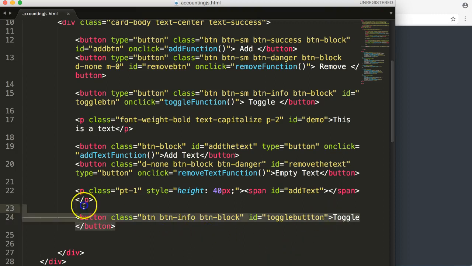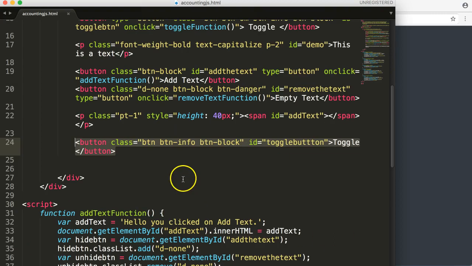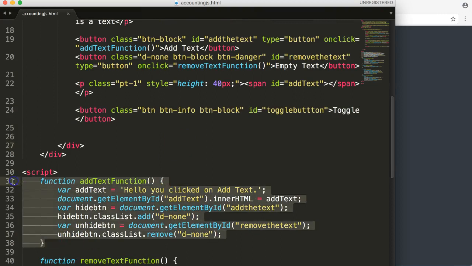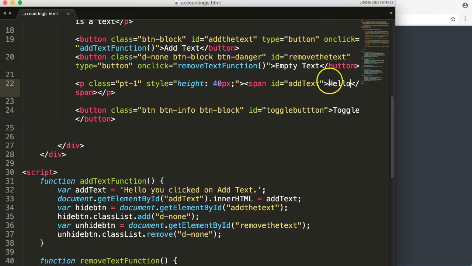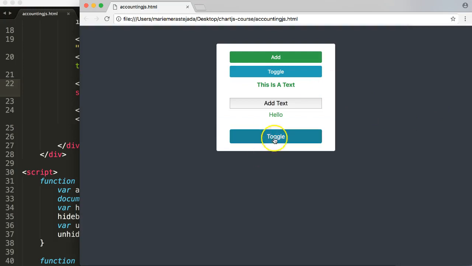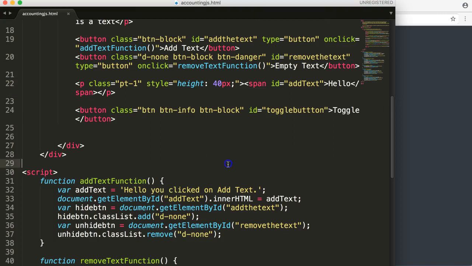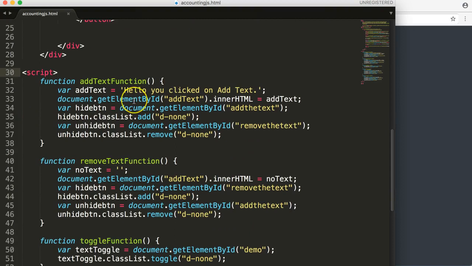Let's save this. And as we save this, now what we need is to address this ID here. So what we will say is, once you click this, it runs a function, and it's a very simple function. What we need to do, of course, in the button here, or this span, instead of adding the text, is to put the text ready in here. Say hello. Let's save this and see what happens. If I refresh right now, it says hello. All right, that works fine. This is our button. So we've got this now. Let's start focusing on our function here.